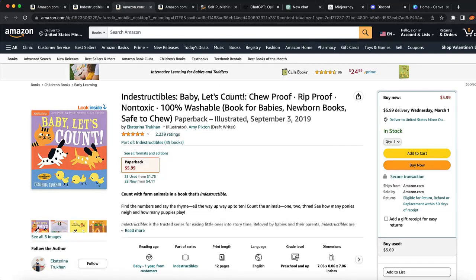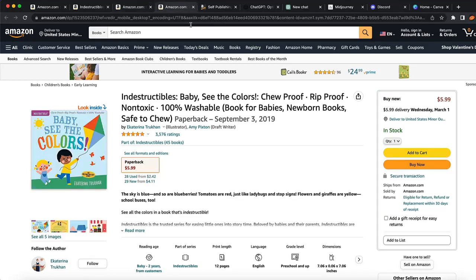And as I said, you don't need any investment to publish these storybooks, and also you don't need any investment to create them. You can actually use ChatGPT and AI tools to create the storybook for kids in just less than 20 minutes. So I'm going to show you guys exactly how to do it.